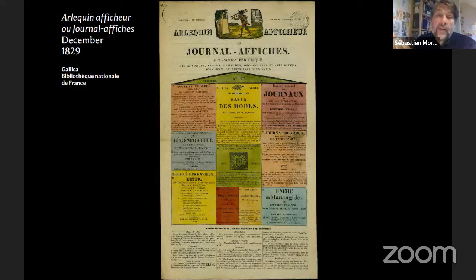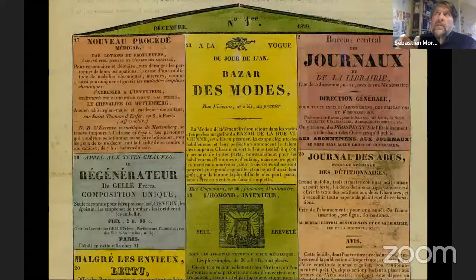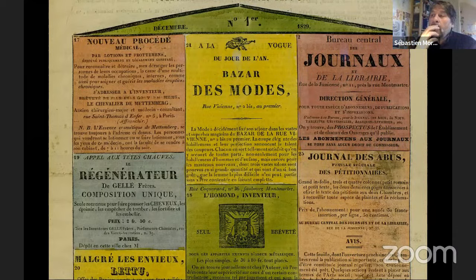So imagine that they wanted to attract a new readership. And it's funny because in the prospectus of this newspaper, it is said that basically you don't have to go out. You can see the posters from your couch. And they would collect some examples and got in touch also with some possible customers so they could have the ad matching with the poster inside this newspaper. But unfortunately for them, it didn't work. Only two issues were printed. But then it shows that there's an influence of the poster on the design of the ad.